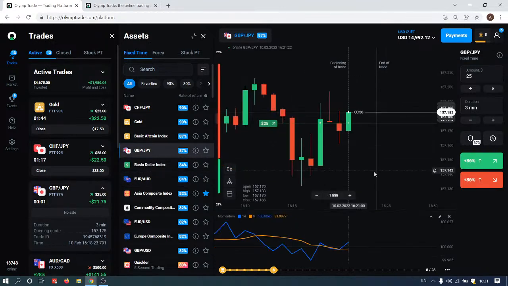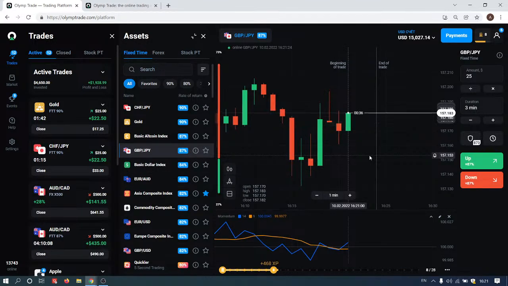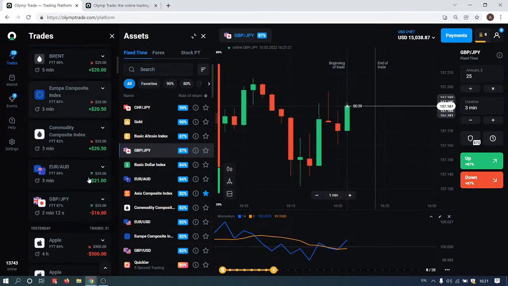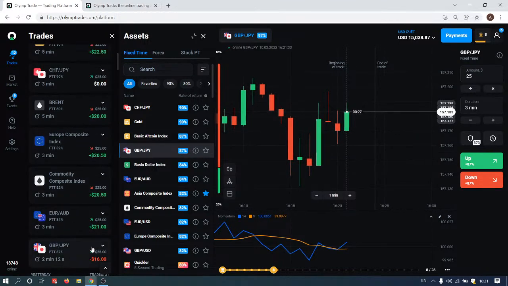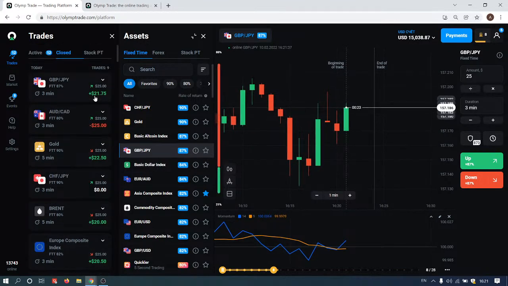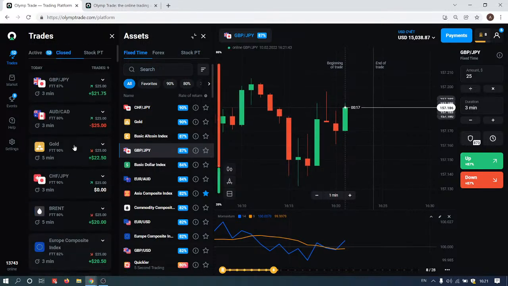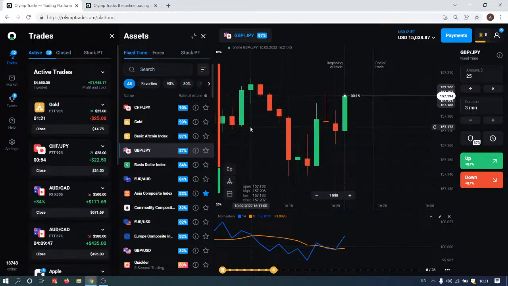So how's my trade closing here? Nice, that's a nice win. I like it. How many trades do I have? When did I start? So I canceled this one. So I had 2 losing trades and 1, 2, 3, 4, 5, 6 winning trades so far. Nice, nice. I hope this tendency continues.